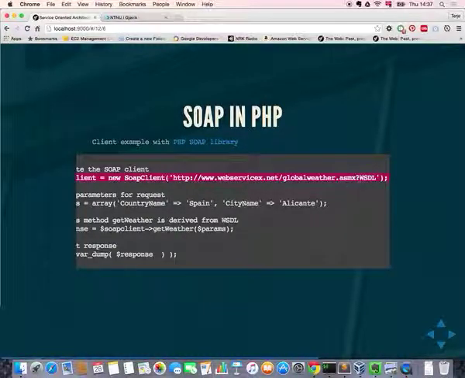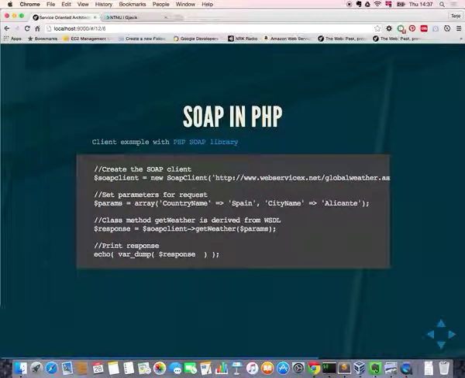But this WSDL file says to the client that this is the API that you can use. And so the client parses this WSDL file and knows that the other service has a get weather method. So it marshals objects based on this WSDL file.